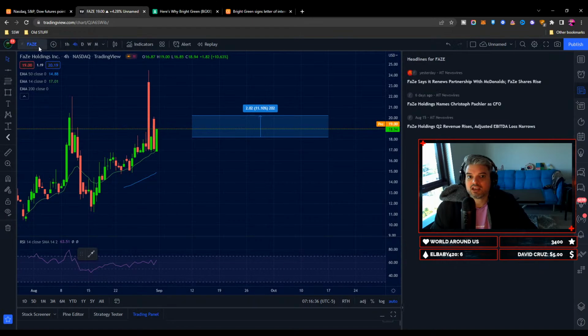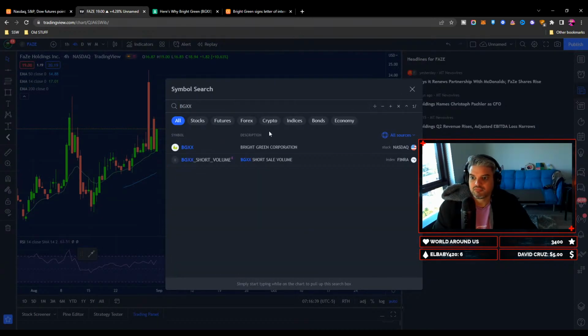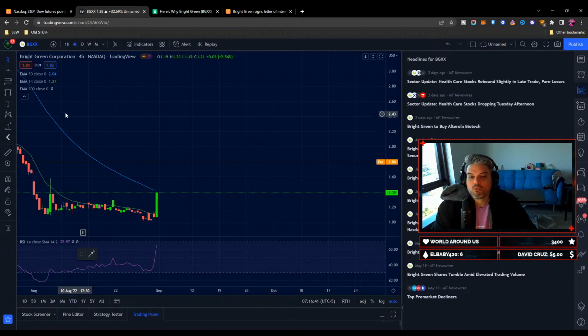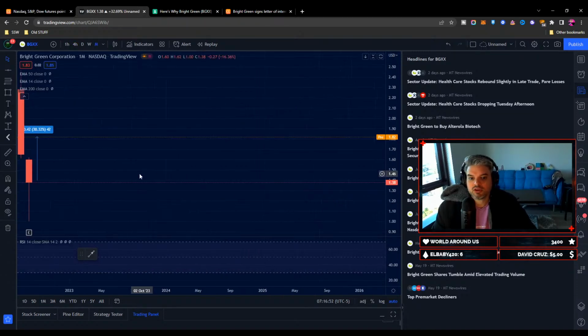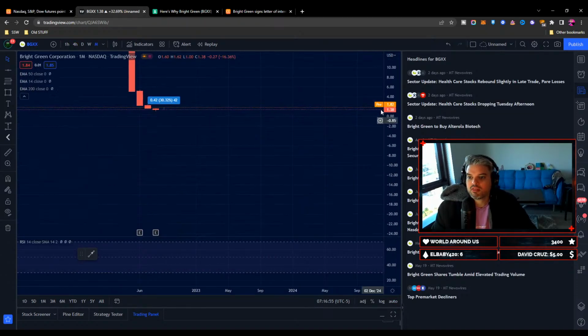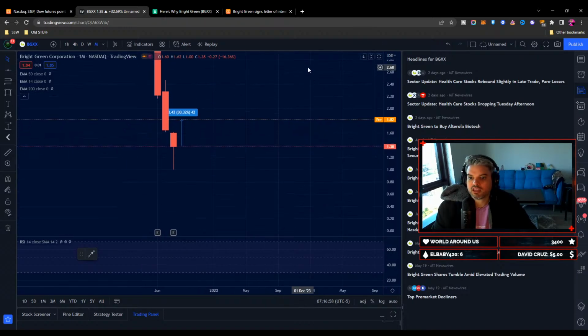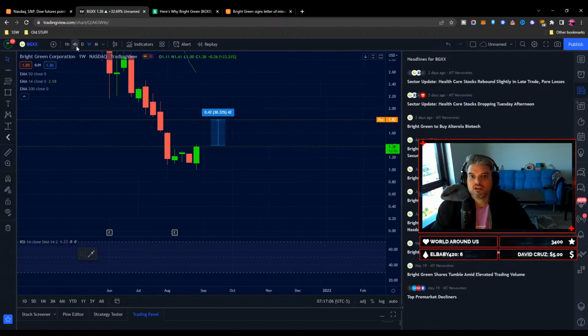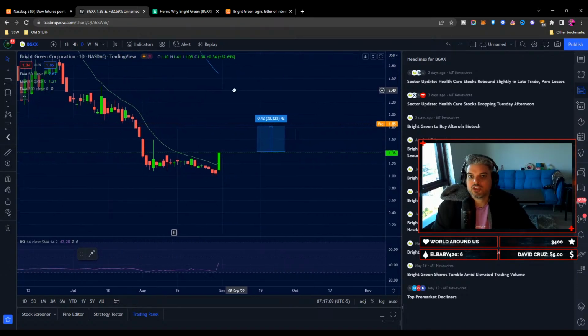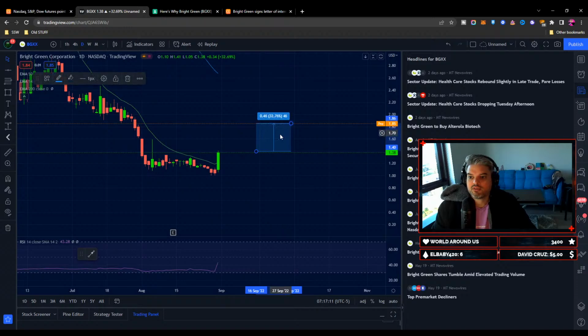And BGXX pre-market, Bright Green Corporation, from 1.39 we are up to 1.82, 30%, 0.42. If you look at the monthly, we close bearish, but with a wick on the bottom of the candle, which signifies buying pressure. The weekly closed bullish engulfing, which I see, it was a great candle. And you can see that the daily actually went up to 1.85 right now, guys. So we are up 33%, 46 cents.